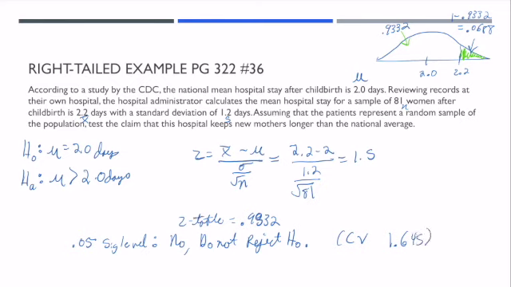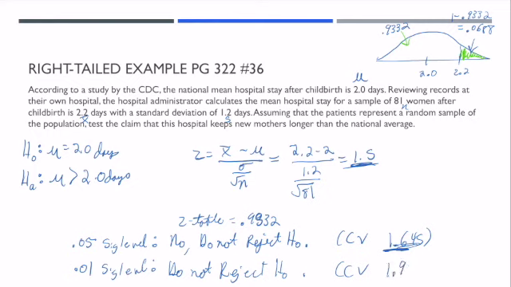So if you didn't want to use a z-table and you wanted to use a critical value, because our standard scores are less than the critical value, we do not reject the null hypothesis. And it's safe to say because we don't reject it at the 0.05 significance level, we do not reject at the 0.01 significance level. And that's because its critical value, again, is 1.96, and our standard score is 1.5, which is not less than 1.96.